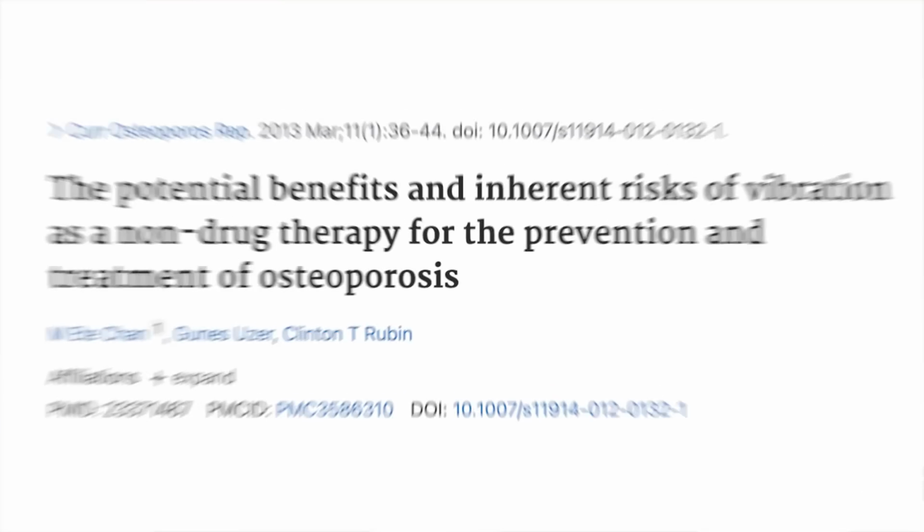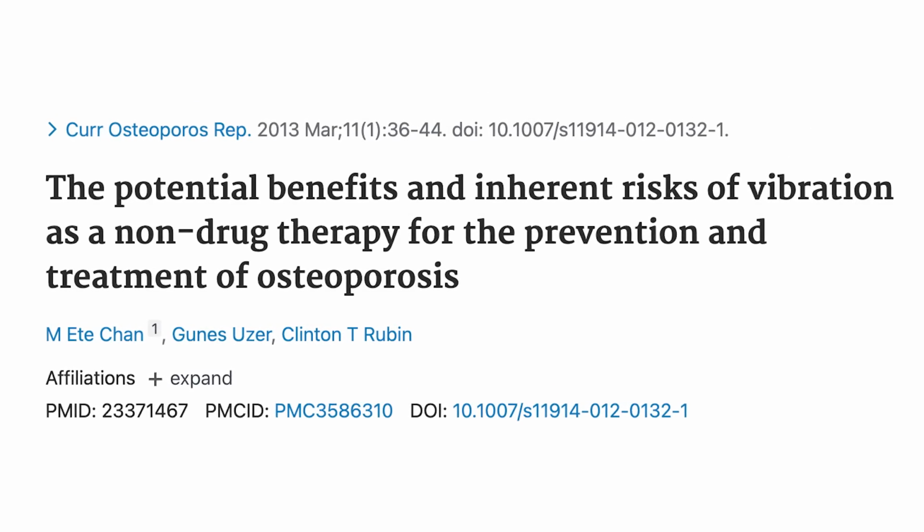So we can dig into that with the research, but let me just show you first. And so when you pull this study up, it's one of several studies that Dr. Rubin has published, but this one specifically just talks about the benefits and potential risks of vibration. So it seems like what they're basing their technology on is this ultra low displacement, G's around 0.6 of acceleration and 30 hertz, which is the sweet spot when it comes to vibration, according to lots and lots of literature.